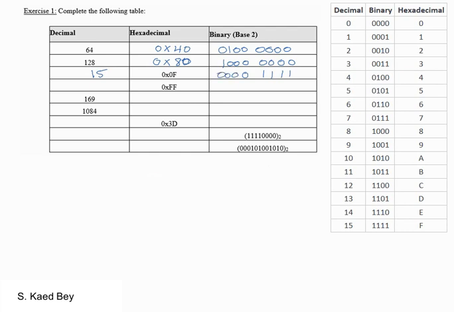Similarly, we can find the double F in decimal by taking the first digit, which is the letter F, which is equivalent to 15, and multiply it by 16 to the power 0, added to the second digit, which is F, which is also 15, multiplied by 16 to the power 1. Simply add. This is 240, and this is 15 times 16 to the power 0, which is 15. Adding those numbers will lead to 255.